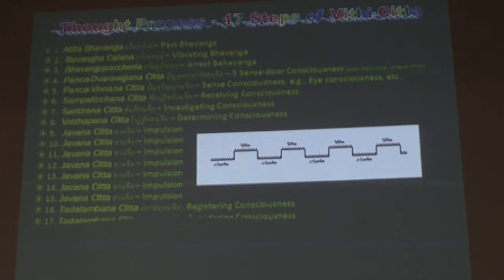And then there will be determining, investigating, determining, and then we start impulsion, indulging in what you are being exposed to. You like the color of it, you don't like the color of it, and so on. You have bias there in conceptual processing. And then you register the consciousness there. Like, I like more of this cookie, more of this juice, it's good. So Bhavanga means the resting state of mind, like in deep, profound sleep. When interrupted, some object flashes into your mind, and we go through that 17-step thought process. That's how it forms.